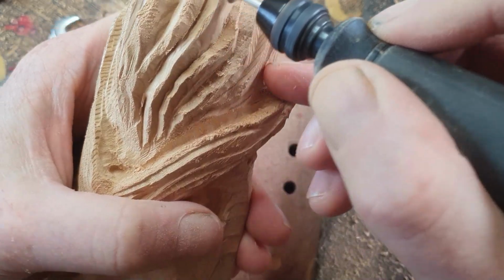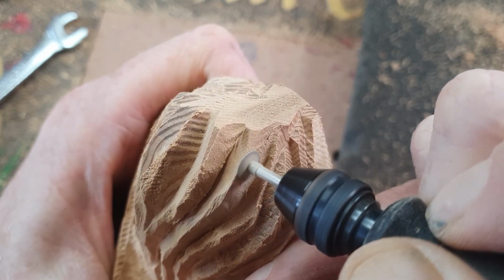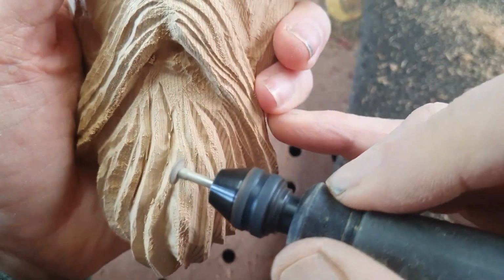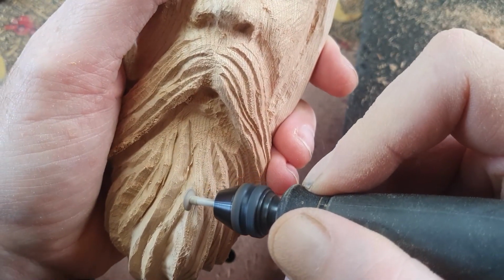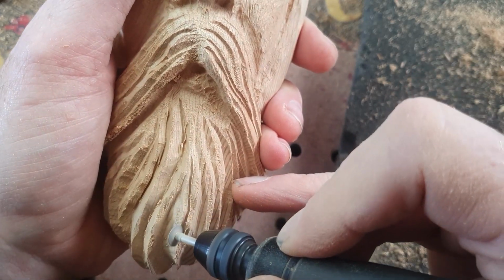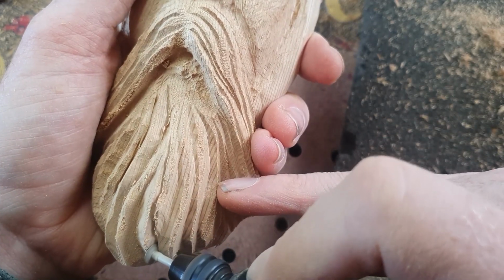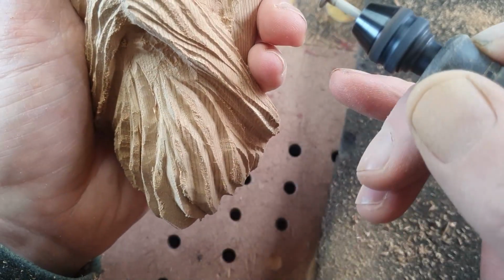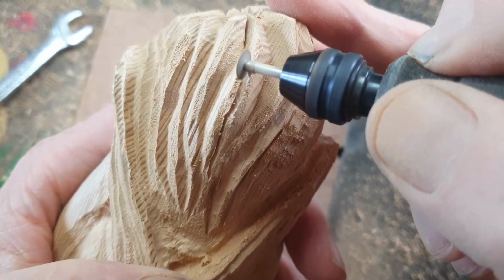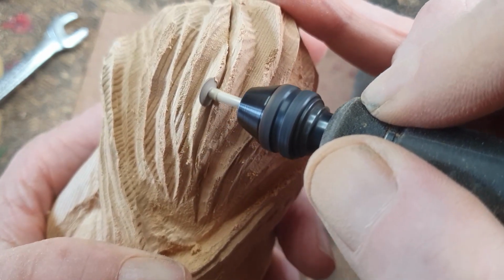And now I'm going back to those T-shaped burrs, and I'm putting in details and smoothing out the finish, and I tend to put in a few more little lines if that's needed. I keep on looking at the bed and then I think, oh yeah, it needs a line there. Because this is such soft wood, the diamond burr is easily cutting into it. And you can get deeper lines with this burr as well. It's just a matter of going on one angle and then the other angle to form a V shape.